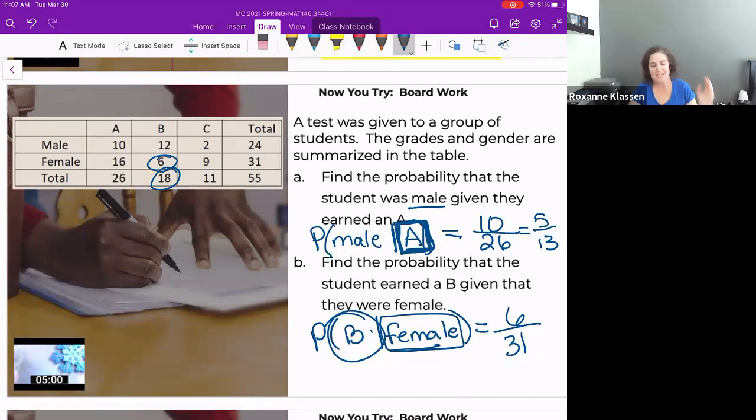Okay, so here's the good news. I have another document with lots of practice in it. So this practice worksheet has 7 total problems, but some of them have lots of parts. Notice the first 3 are just independent events. So if you just want to practice yesterday, you would start at number 1. If you want to practice what we just did, because you're pretty sure you don't know what's happening right now, start with number 4. Number 4 is conditional probability. So that's what we were just doing.